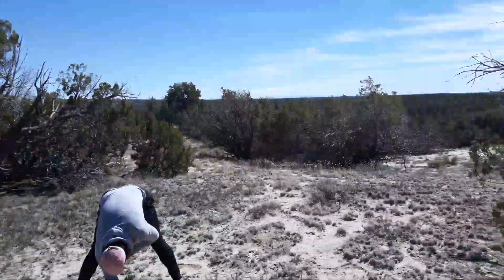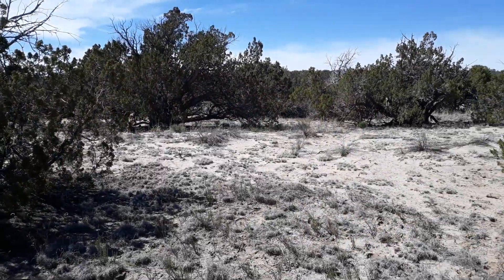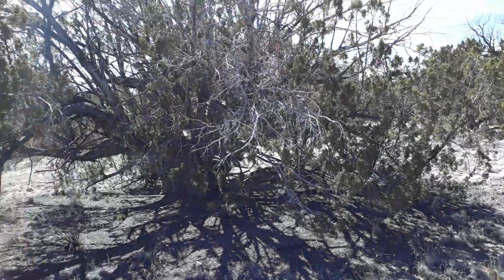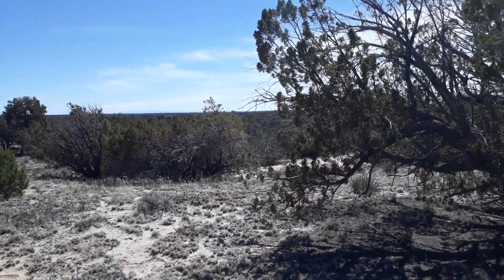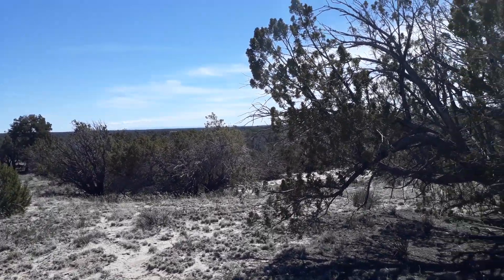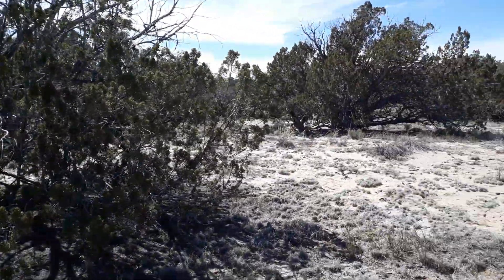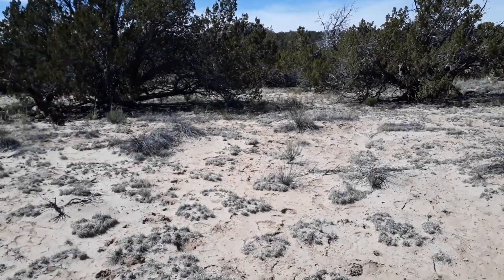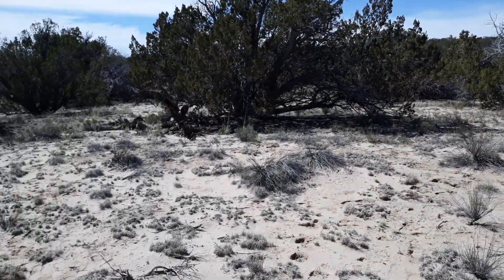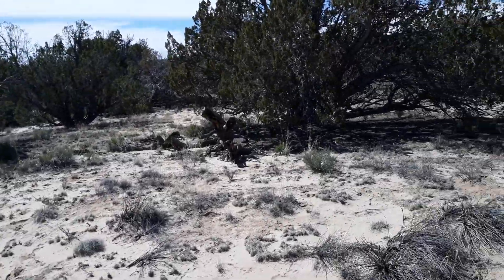Most of our property lies to the back, to the south and east. We face the house south so we absorb most of the sun during the winter, and our solar panels will be in this direction. Sorry about the wind — just thought I'd do a quick update here. We'll be bringing you a full-length video on the whole process.